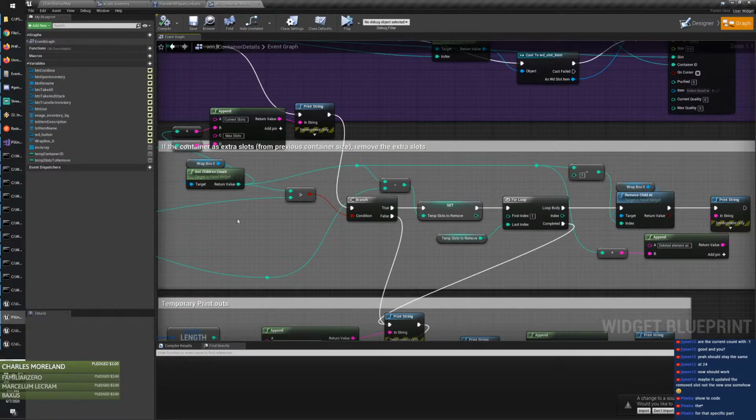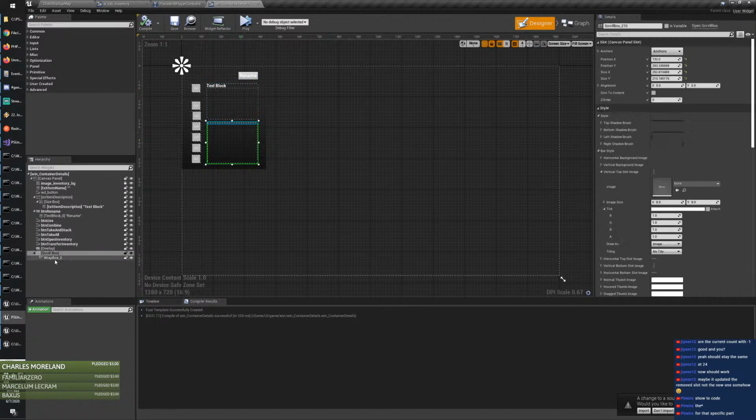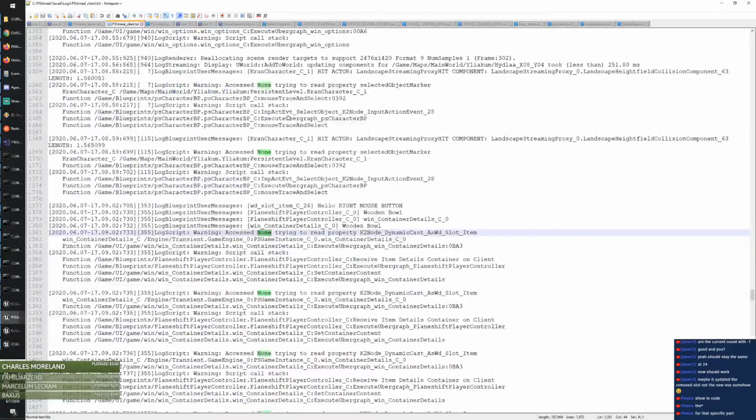Wait a second. Wrap box. Does this wrap box have any other children? No. No, the wrap box doesn't have any other children, so in theory this is empty. So it cannot, no, because what it's saying is that he's trying to access a slot item, but he's finding something else.